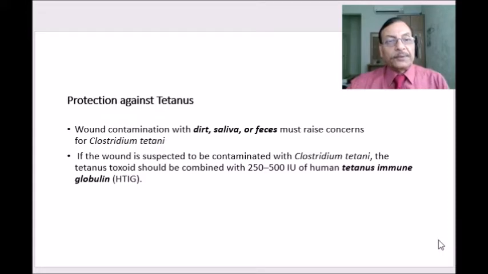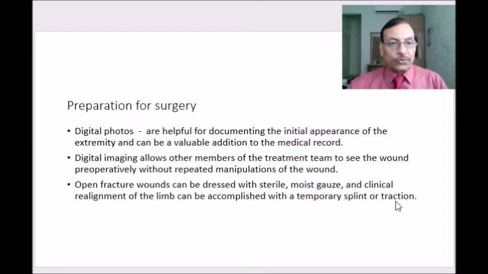In cases where the wound is contaminated with dirt, saliva, or feces, there is always a chance of infection by Clostridium tetani. And in those situations, along with the tetanus toxoid, usually tetanus immunoglobulin in the dosage of 250 to 500 international units is to be given. Digital photos are necessary for documentation.